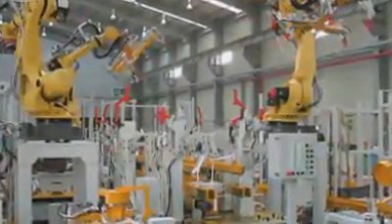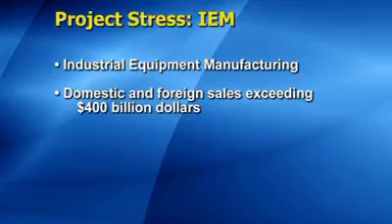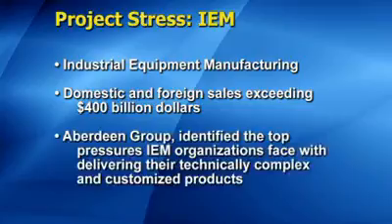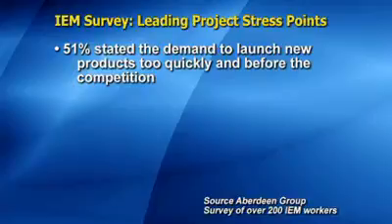In the U.S., machinery industries will have total domestic and foreign sales exceeding $400 billion this year. A recent survey of over 200 IEM workers by the research firm Aberdeen Group identified the top pressures IEM organizations face with delivering their technically complex and customized products. See if you can relate to these survey findings. According to the survey respondents, the top project pressures IEMs experience are as follows.